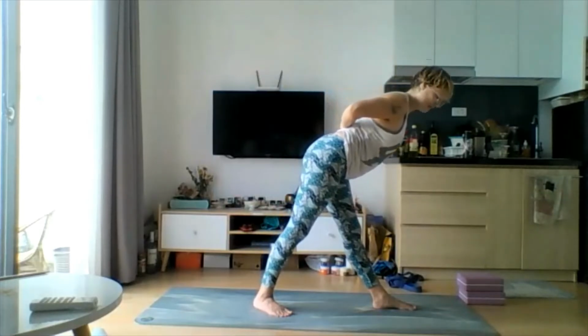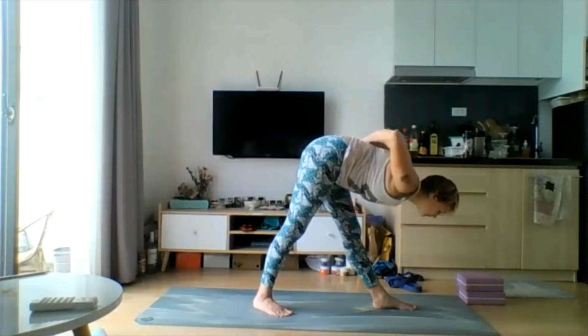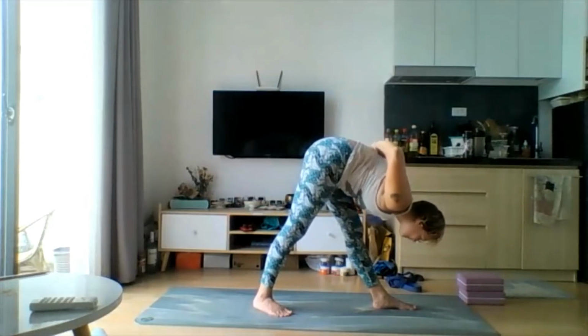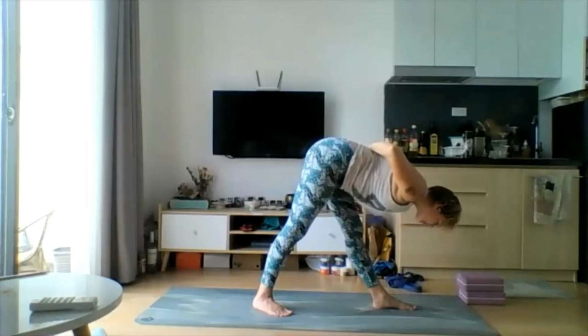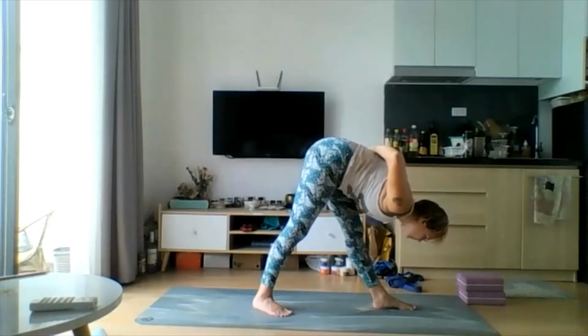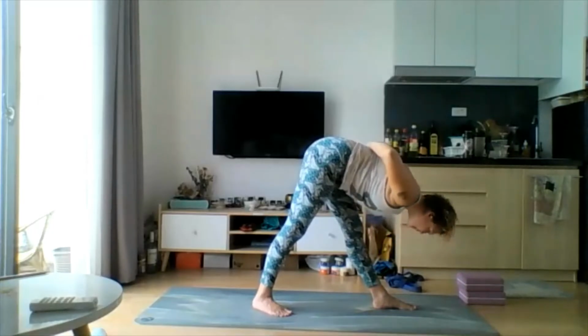Find your point. Check your hips. Slowly come down. Plenty of time. And we start the count, five. Trying to get longer, trying to bring the stomach first to the thighs. That's the first point of contact that we want to reach. You don't just want to curl the head down.